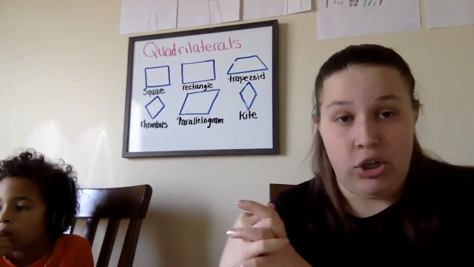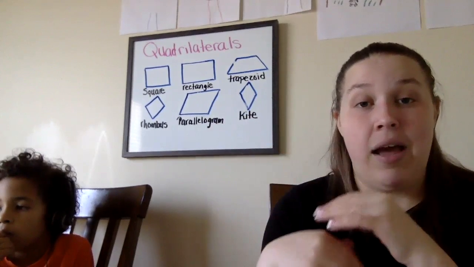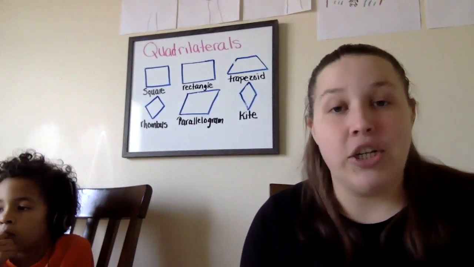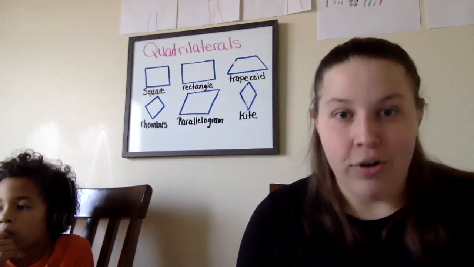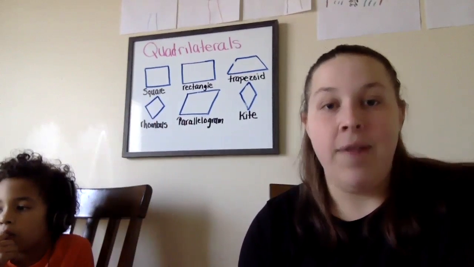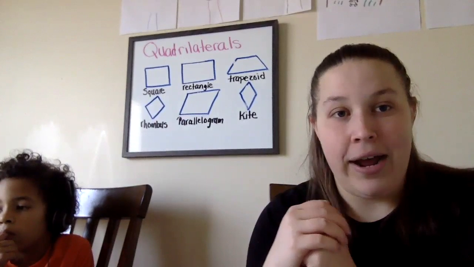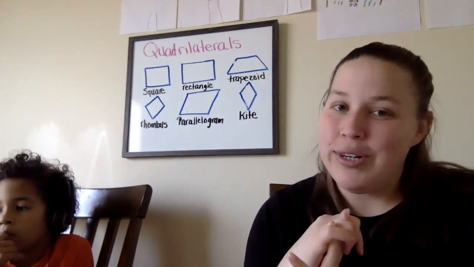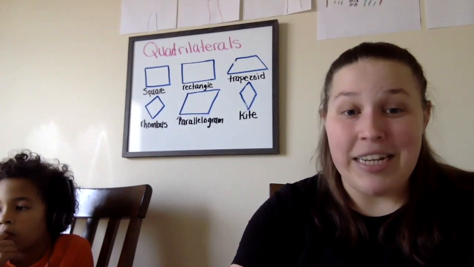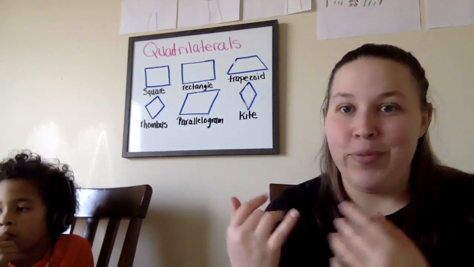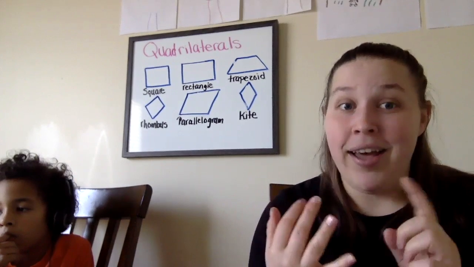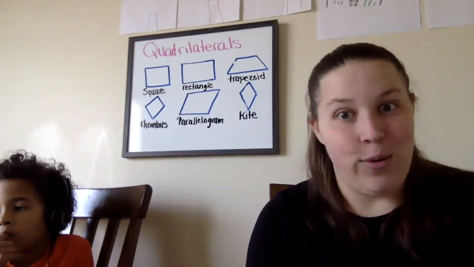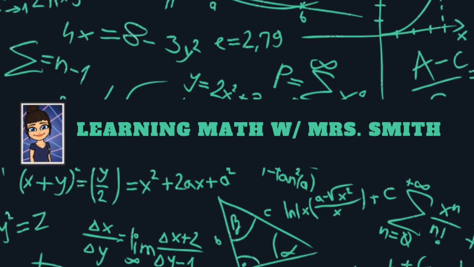So what I want you to do is I want you to look at the quadrilateral anchor chart, and a good thing to do is to rewrite it in your journal. That way you can have it next to you on the computer and don't have to keep switching tabs, okay? I'm gonna have another video on quadrilaterals I want you to watch. Then you're going to do your assignment for today, okay? So remember, today's focus is just quadrilaterals. Remember the vocabulary: parallel, adjacent, congruent, opposite sides, and angles. All right, have fun.